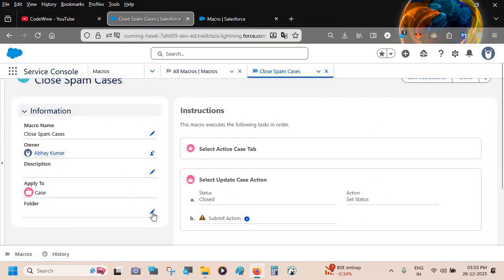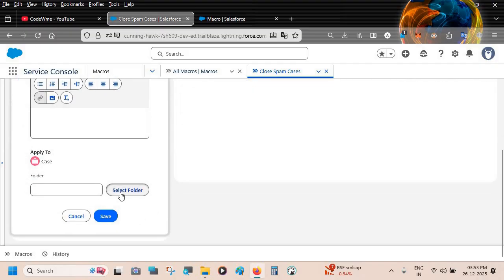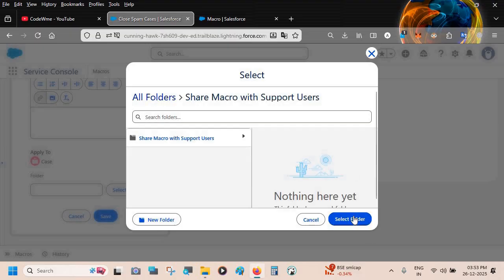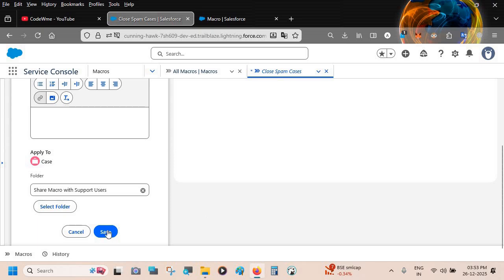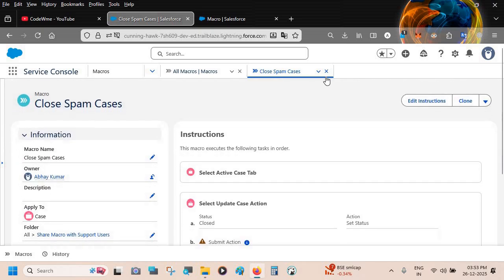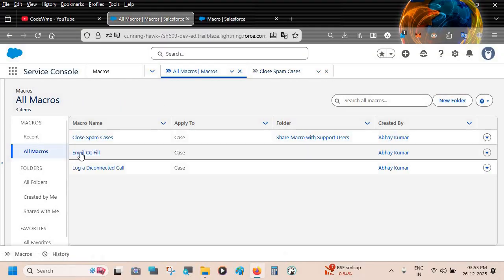Now we will edit this folder field and select a folder. This is the folder that we created just now. So we will select this folder and save. Similarly, we will do this with the other two macros.